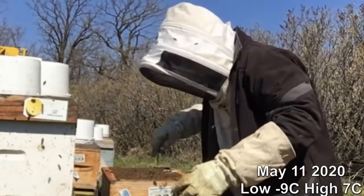So we're gonna give these nucs roughly 2.5-3 weeks now to get through the first round brood cycle. We're gonna get them into that second one where she's gonna start laying that second round of brood. And at that time, we're gonna think about boxing these guys up, give them a little more space. So we're looking into July, probably after we get through the whole apiary, shake the bees down and get our third honey boxes on. So we'll be into that first week of July.